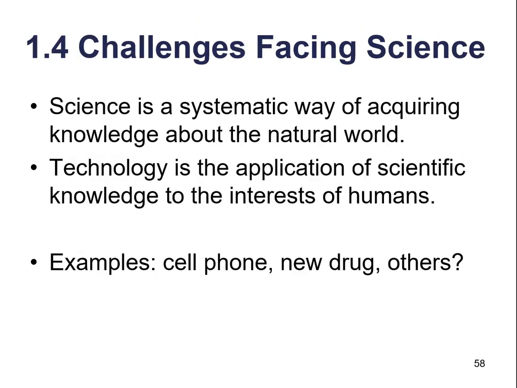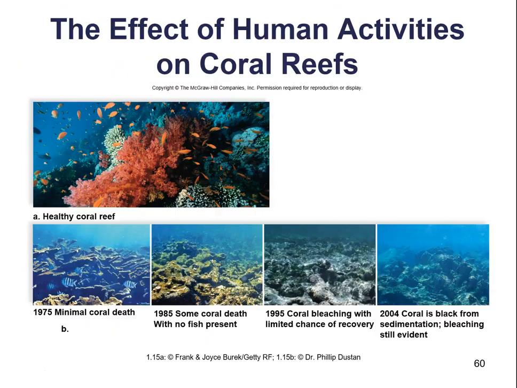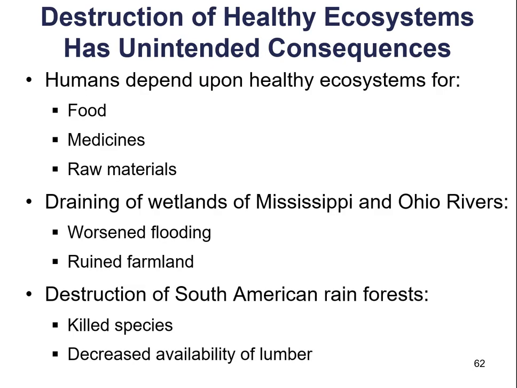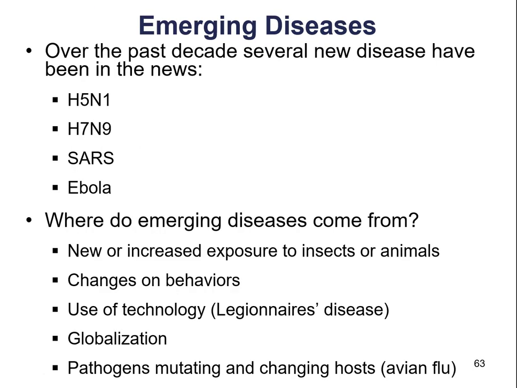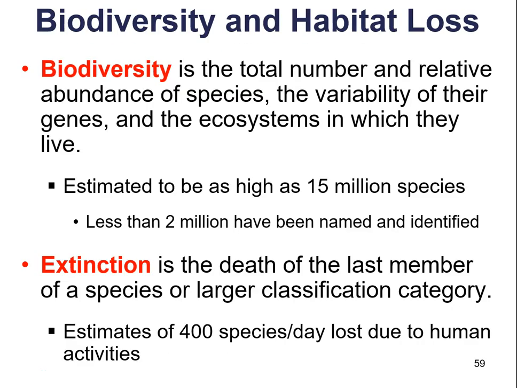Okay, the last part of this is something that I just go over really quickly. This is something that does change. I guess we can think about one really big challenge facing science right now, obviously, which is COVID, right? Something that you would never really predict. And actually, one of the categories here is talk about emerging diseases. Okay, so there you go. This is just mentioning several diseases that have been in the news, right? H5N1, these are different flu viruses, SARS, Ebola. Well, when this book is published again, the new version, COVID is going to be on there. Okay, all right, so let's go back.